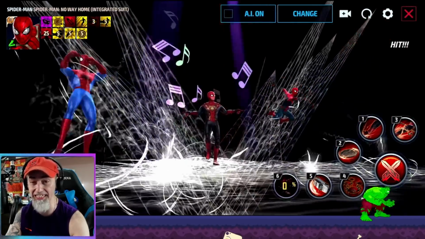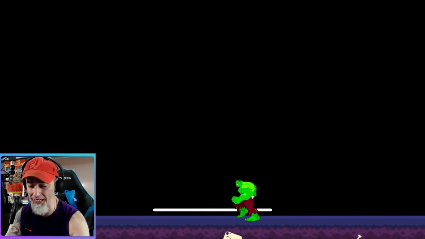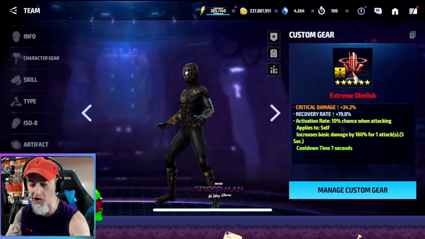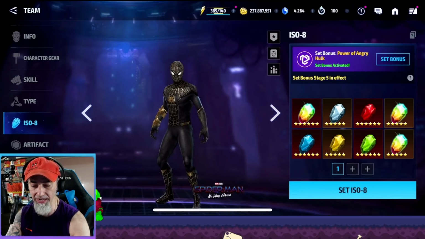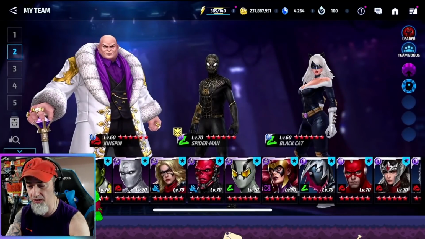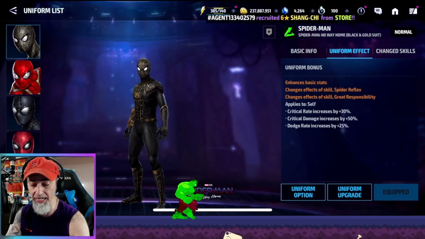I mean, it is sick, guys. It's so freaking amazing. So I'll show you guys a little preview of what he can do. I mean, look, guys, I got 160 proc. He's level 70. He's not leveled up at all, right? We don't even have a fully leveled up Power of Angry Hawk set, nothing like that. Normal ranked uniforms, okay? Oh yeah, I wanted to show something really quick here. As far as the uniform effects between these two uniforms, the black uniform actually gives the extra critical damage, going to make it easier to level him up.